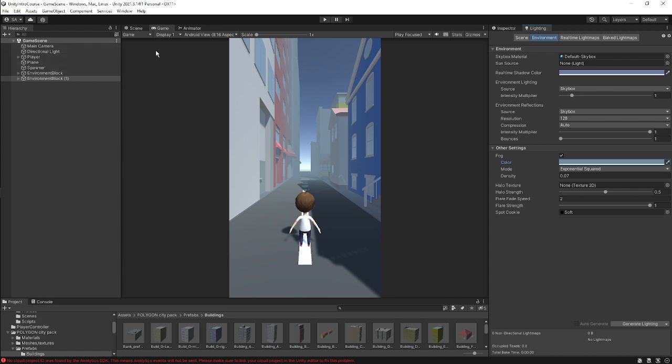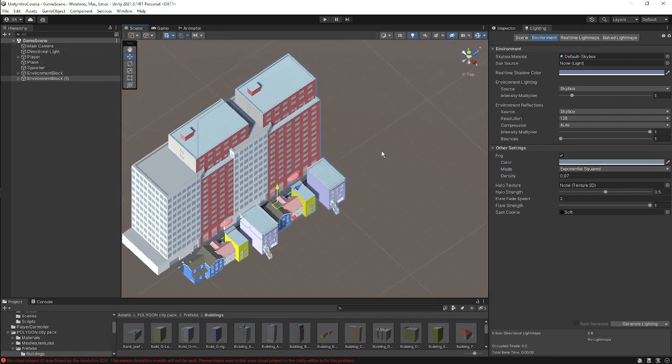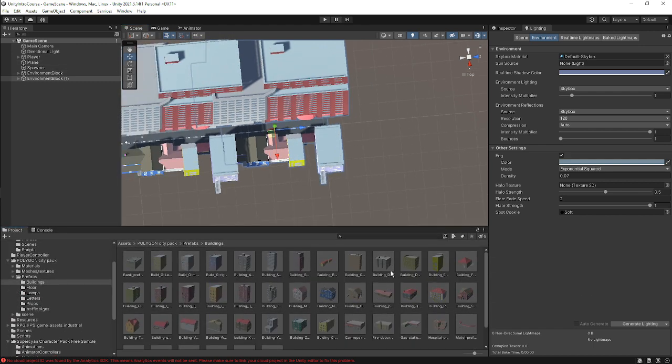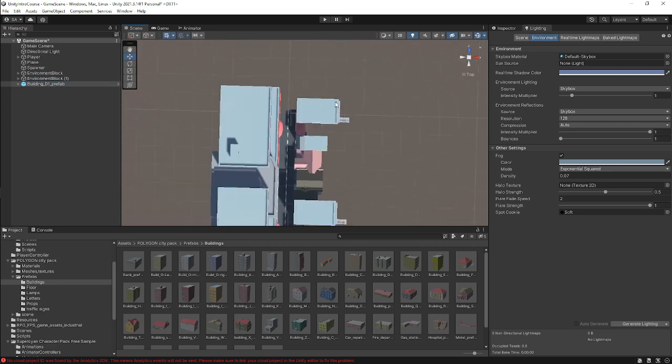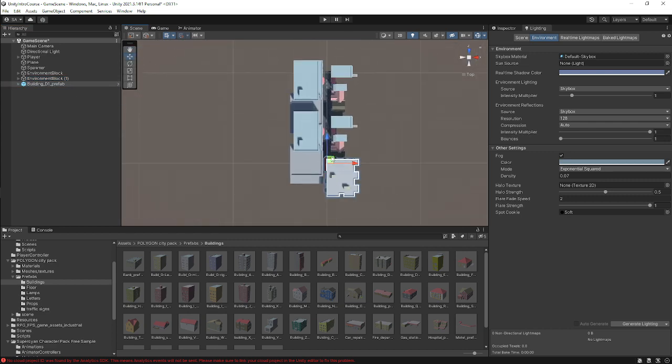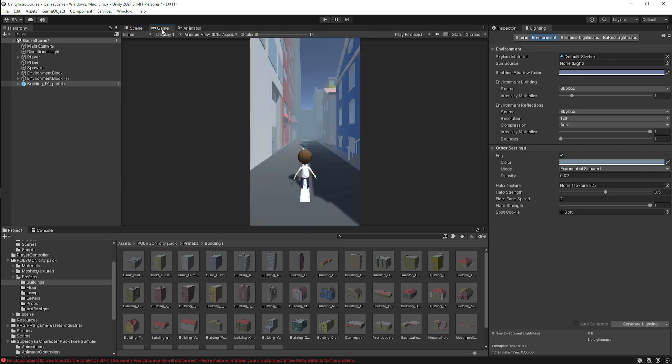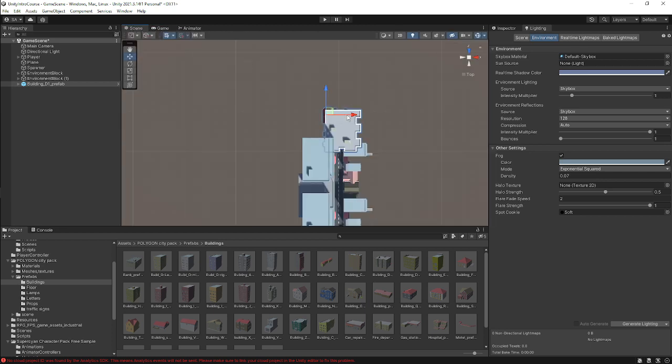Okay, so we can do that and then just block out the end of everything with maybe a building. Let's use a building to block everything out at the end there so that players won't see that it's just repeating.